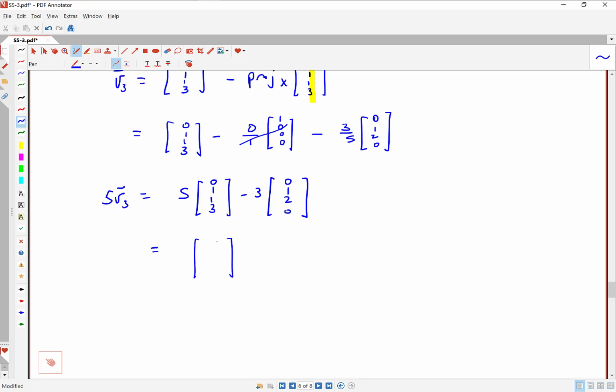All right, so first component is going to be 0. Second component, 5 minus 3 is 2. Then we've got 5 minus 6 is -1. And then for the last component, 15. So at this point, what we've done is we've built an orthogonal basis. I can now call this B because it's no longer a partial basis. We really are done the orthogonalization process.